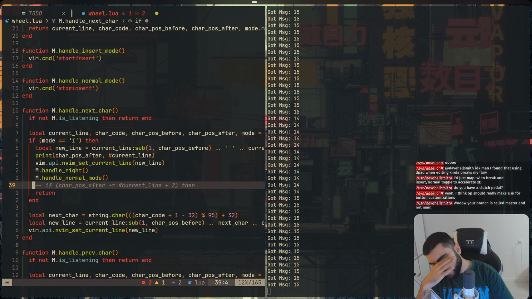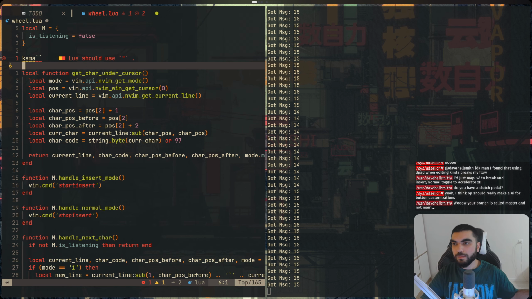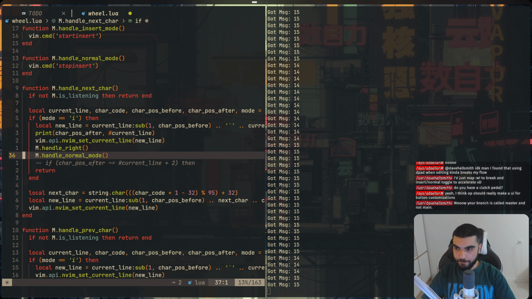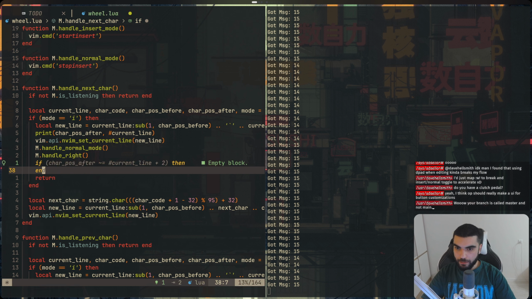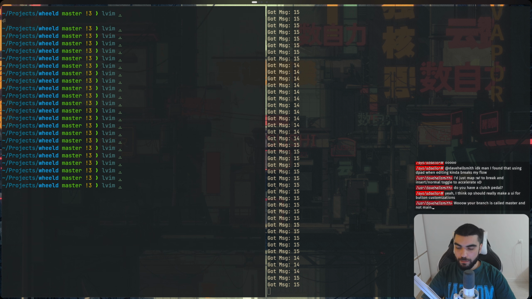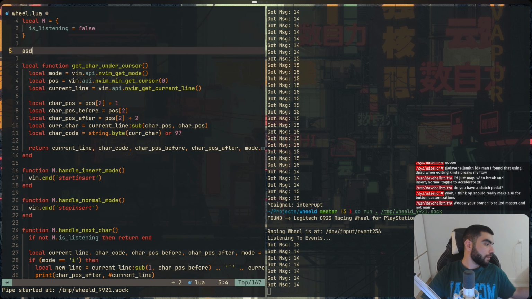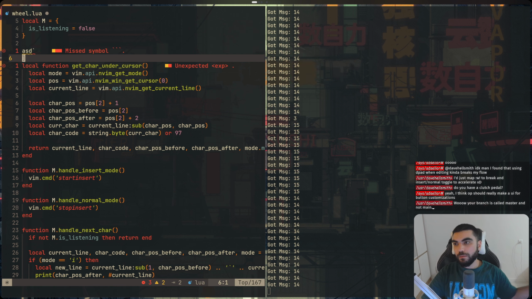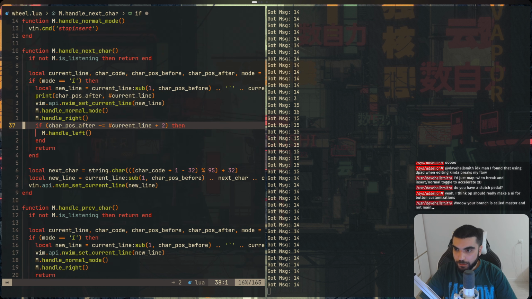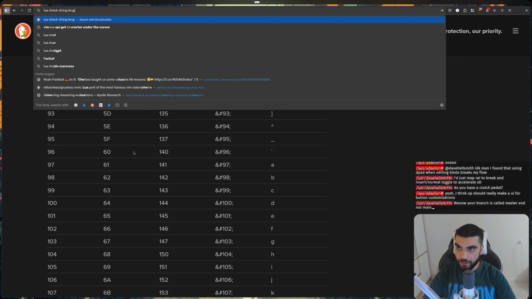Oh no, I can't. Maybe this is not how you check the length. Could be. Lua check string length.